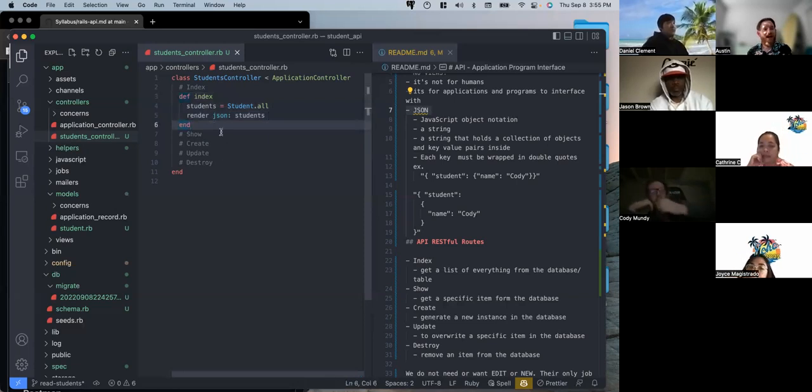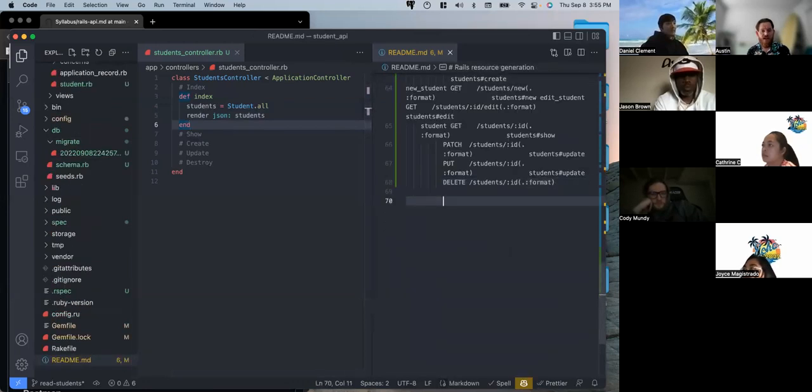Okay, so I have this method. I have my API program that I'm creating. Now we have the question of how in the world do I interact with this thing, right? Insert a new technology for you all to learn called Postman.